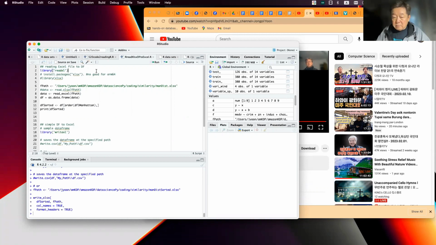In order to read Excel files, you need to import a library in R. In R, the library is nothing but an import. Import a readxl module. So the module can be imported.